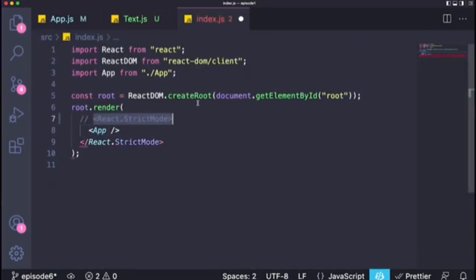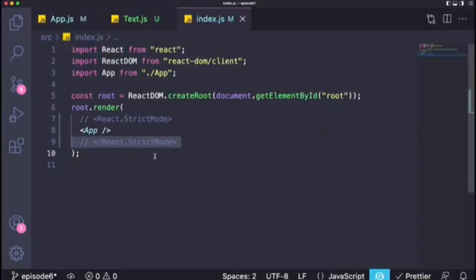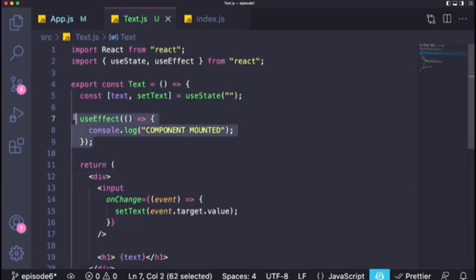So if you have that currently in your project, it will console log twice, and you see I just removed it, it will only console log once, because React is checking to see if you're handling your useEffects correctly. Again, I won't explain that right now. I'll explain it at the end of the video only for those who are interested. It's actually a pretty interesting topic, but for now, just imagine that the useEffect only runs once.